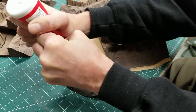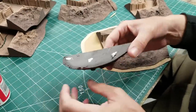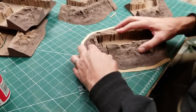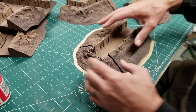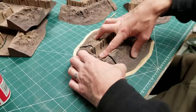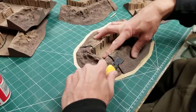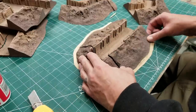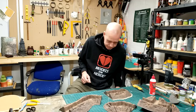There it is. You can see there's a bit of a joint line but we can blend all that in. This is hard foam so once it's dried I'll be able to just blend it down. That's the plan - right, my next job is to get all these based.